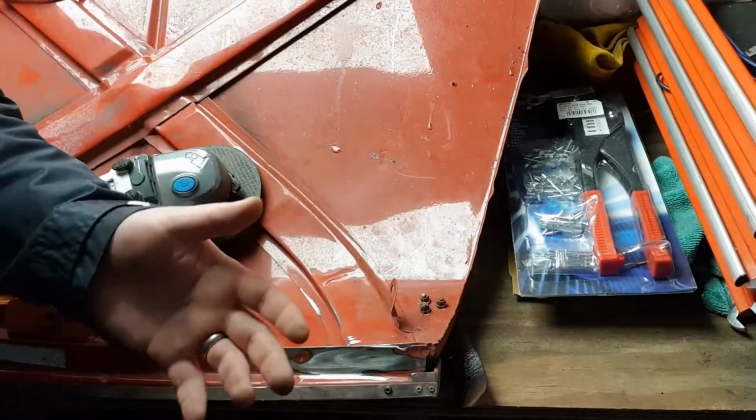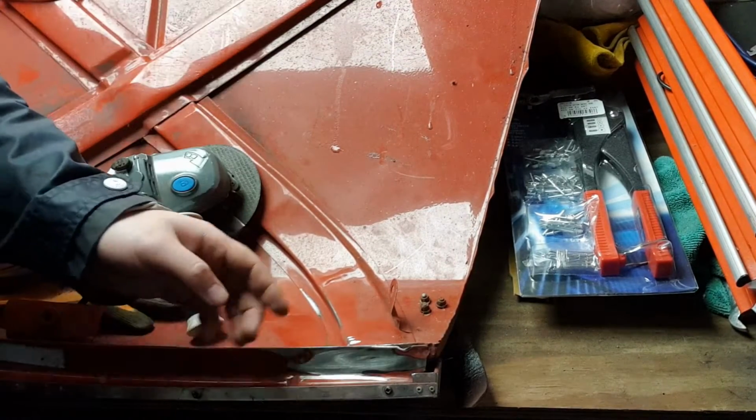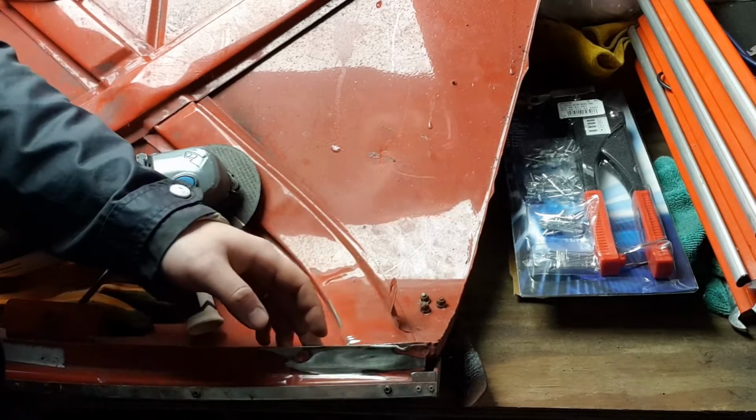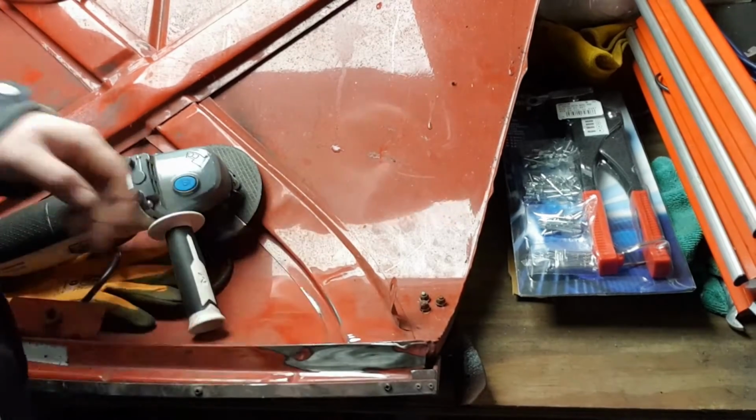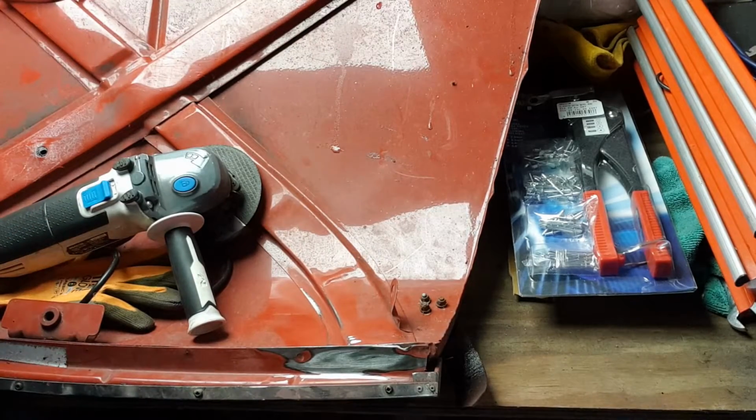Like I say, it's a scrap bonnet and this is not a how-to, so do not use this as a how-to. This is just a first for YouTube of taking this X piece off. So like I say, what I'm going to do is cut it there, and then we'll spin the bonnet round and we'll do the top as well.